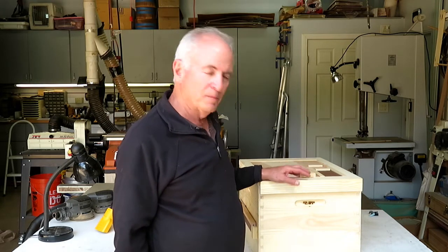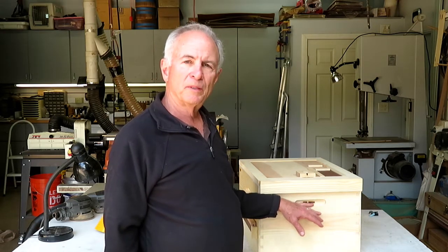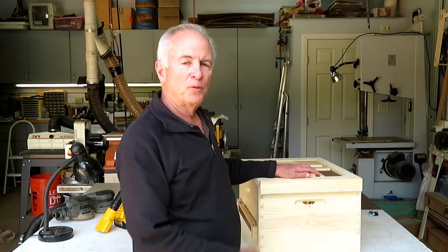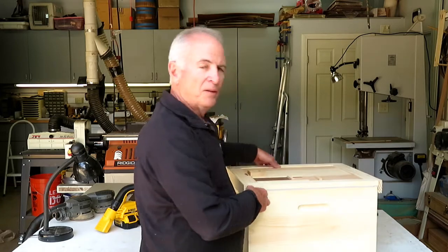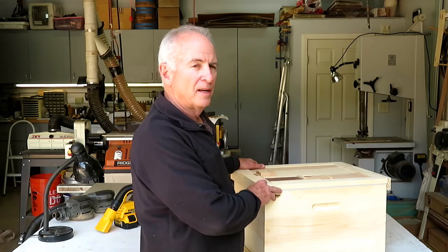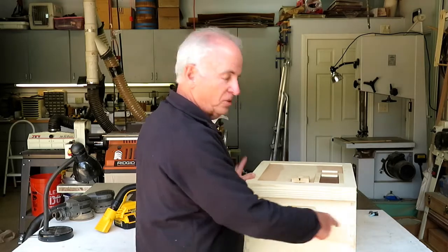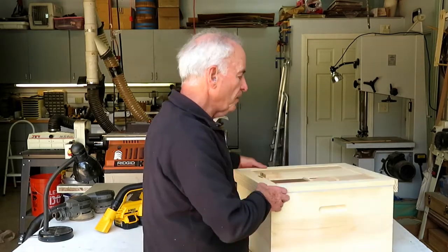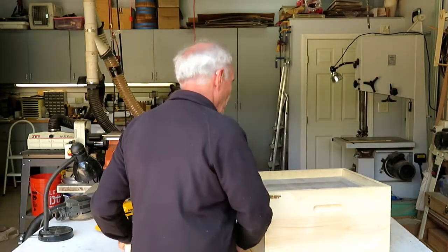Hi, my name is Mike Henderson and I'm going to talk a little bit about this bee vacuum today. I have a tutorial on how to build it and this is really just an introduction to help you understand what a bee vacuum is and how it's used. The bee vacuum is a box that is the size of a Langstroth hive, so that's nineteen and seven eighths inch in that direction, sixteen and a quarter, and twelve. It consists of two parts: the top and the box.